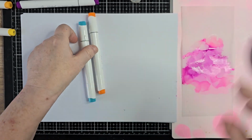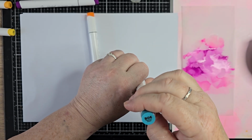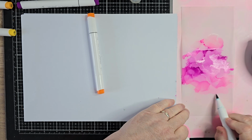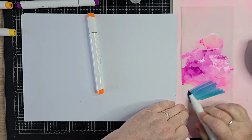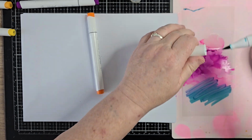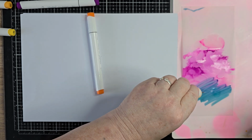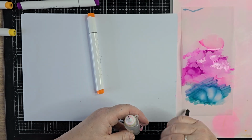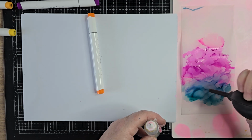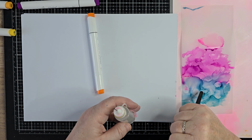Right, I've got the pink down. I'm going to go with the peacock one. What colour was it? Peacock green. I want the brush end, and I'm going to put that down this side. I'm going to put some solution on. Oh, that was a lot. Didn't mean to put that much on. So it's giving you a purple and you've kept the peacock colour. So that makes me happy. I like that.